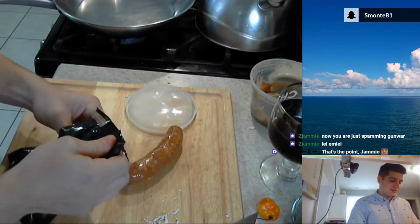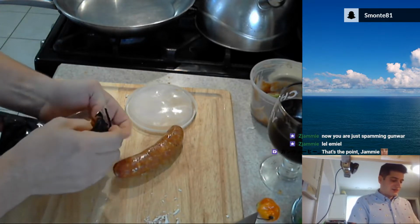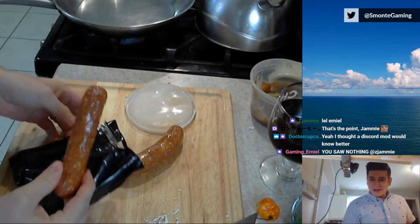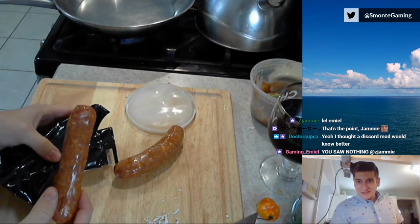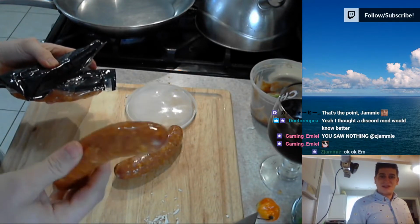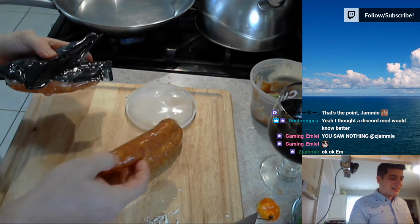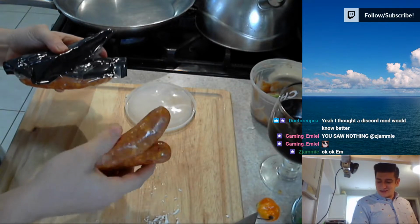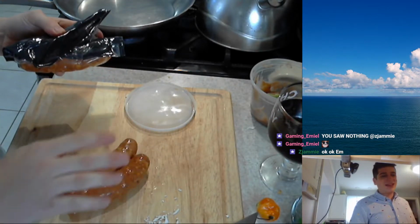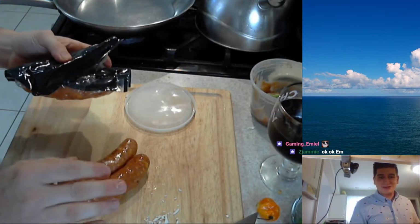One? No, let's do two. Let's do two of these delicious. Anything that comes in the shape of a sausage, you know, the phallic meats are always the most delicious. We're using Cajun style andouille, so we're doing a little Cajun flair on our tacos.